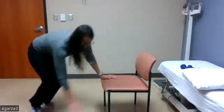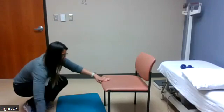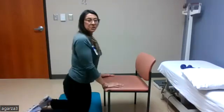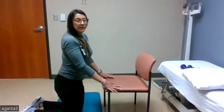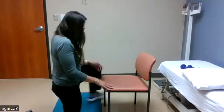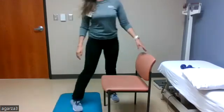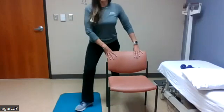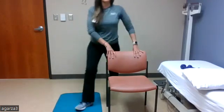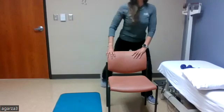So I'm going to start in a kneeling position on the floor. From this position, I'm going to alternate, bringing that leg up, lunging forward, feeling that stretch in my muscles on the opposite side hip, the one that's not up, and then back down, and this side. We can also do it in a standing position if you like, standing up with the chair. So stepping out, lunging, feeling that stretch, back together, and then with the opposite leg.